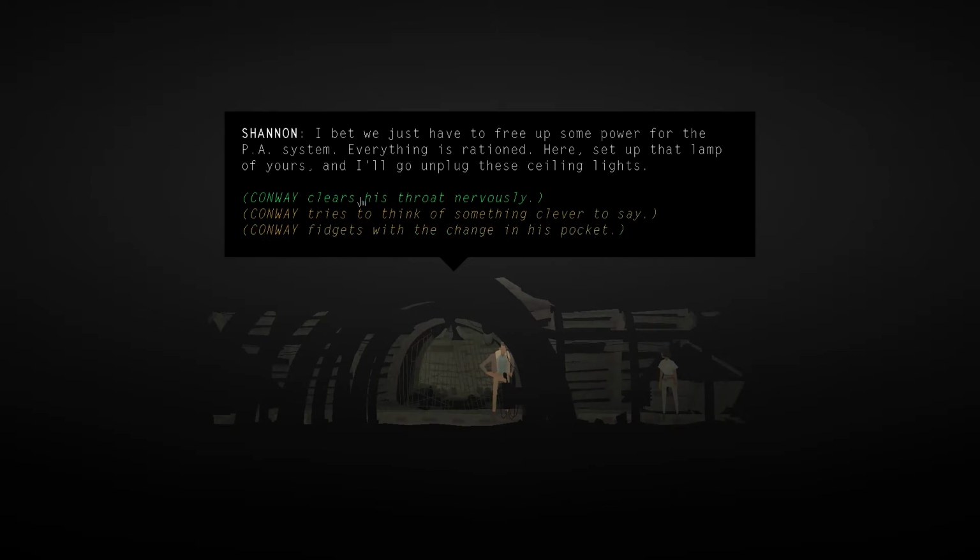Clears his throat nervously, tries to think of something clever to say, fidgets with the change in his pockets. What the hell, Conway? Tries to think of something clever to say.